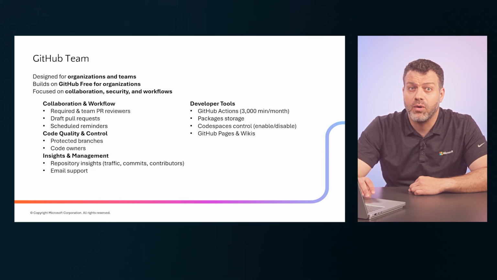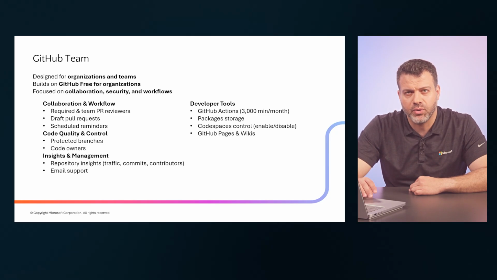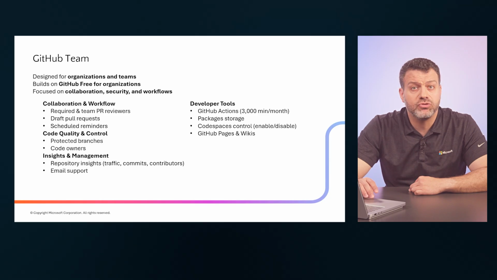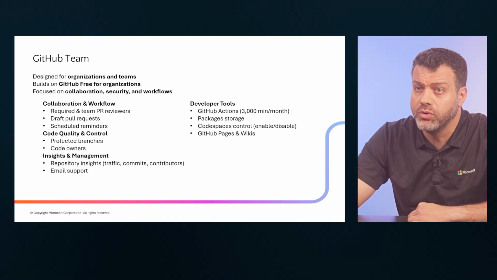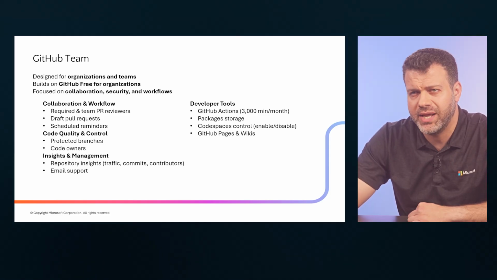We also have GitHub Team. It is designed for organizations that are more structured and have advanced collaboration needs. It includes everything in GitHub Free, along with enhanced workflow features like draft pull requests, team reviewers, and scheduled reminders. It also introduces stronger code management controls, such as protected branches and code owners.